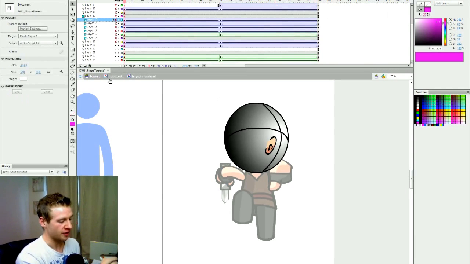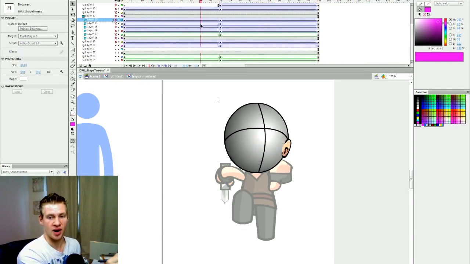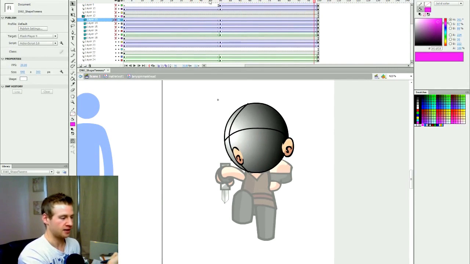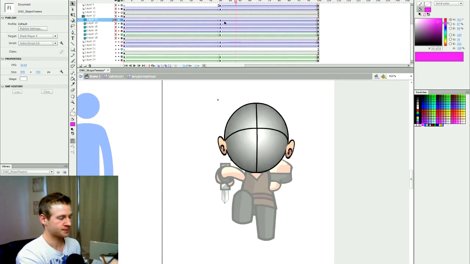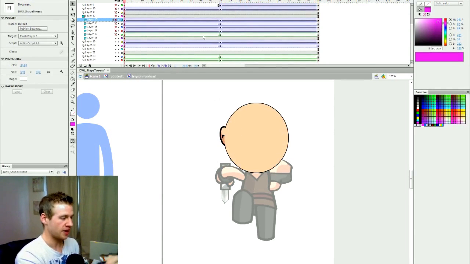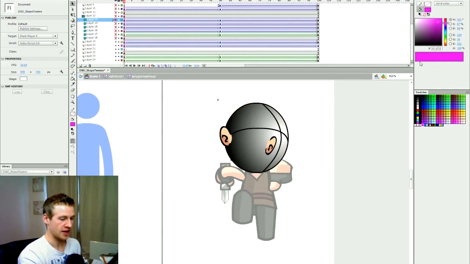With this I followed it and added the back ear. Notice it's behind the head and then it goes in front of the head, and added the other ear to create that sort of turnaround look, and slowly added piece by piece everything that would end up becoming the head.